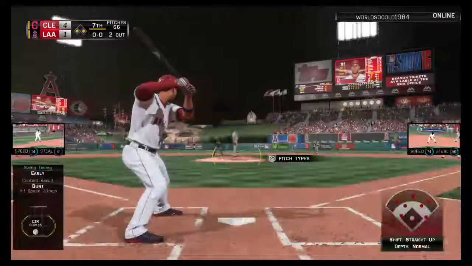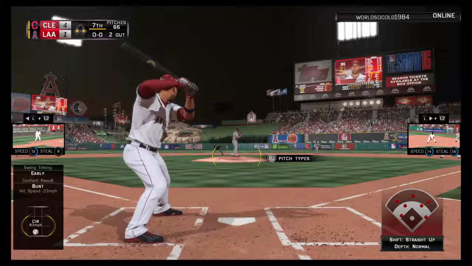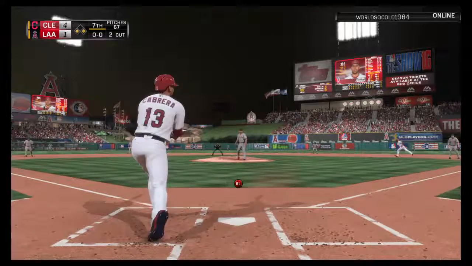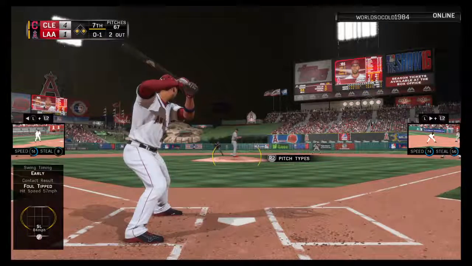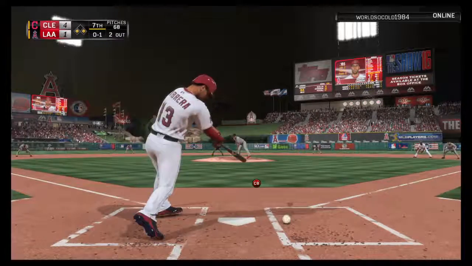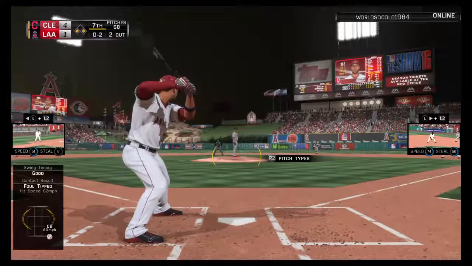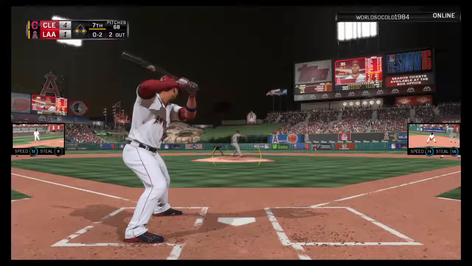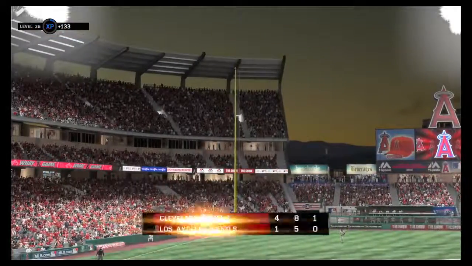Asdrubal Cabrera gets a shot now with 2 men on and 2 away here in inning number 7. And we'll see here if he can come through. It can be discouraging to see opportunities like this late in a ball game go untapped. Runners on first and third, 2 away. Chopped foul right at home plate. Got him swinging, and that will end the inning.